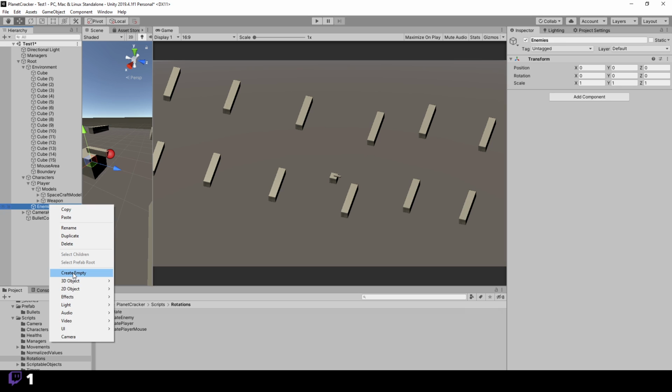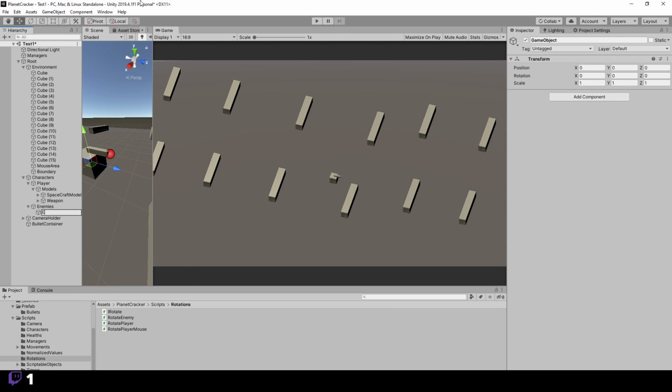So basically there's an empty called enemy type 1, and then it's going to have models.